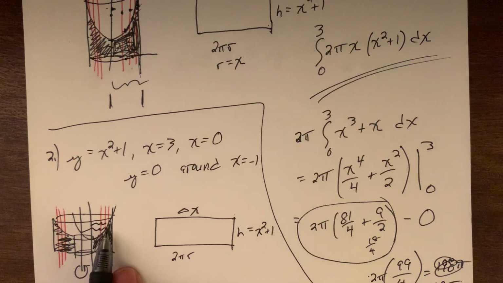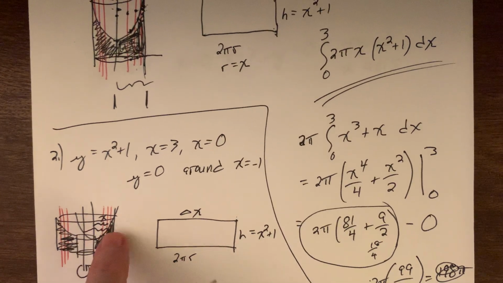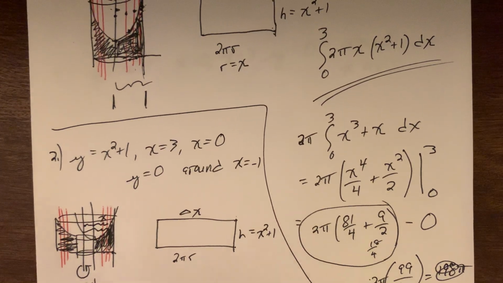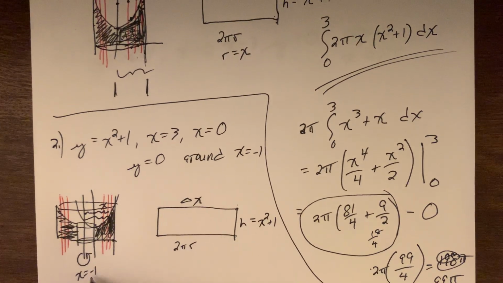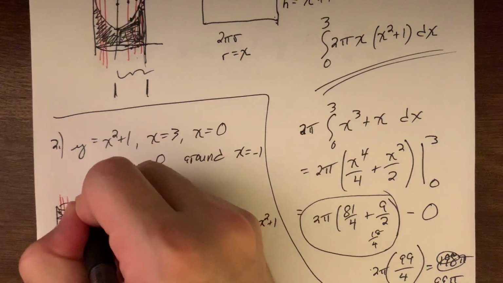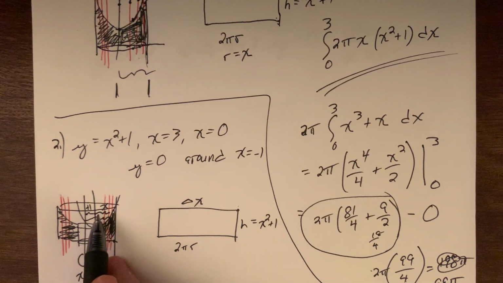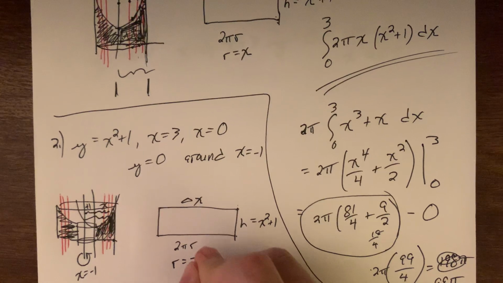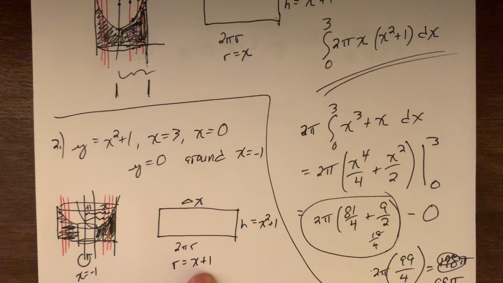From what we saw in the example above, this is x. From the y-axis over to here is x. Well, what about from here to here? Well, this is the y-axis. This is x equals -1. I know it's a -1, but think of the distance. This is a distance of 1 unit. So if this is 1 unit and this is x units, what is this? X plus 1, or 1 plus x, either way. And that is the R value in this problem.